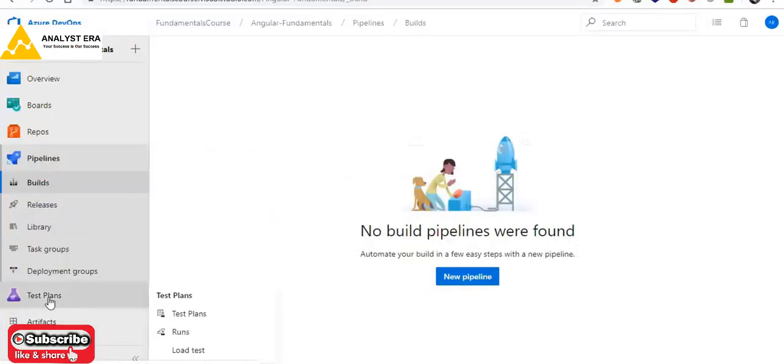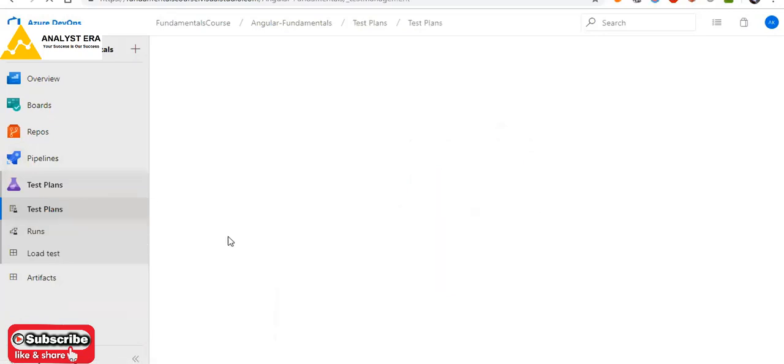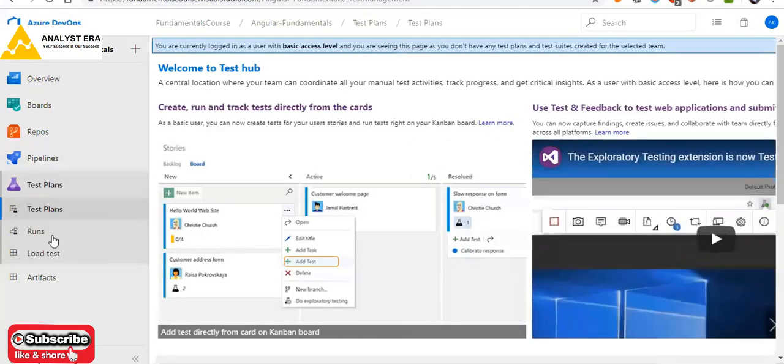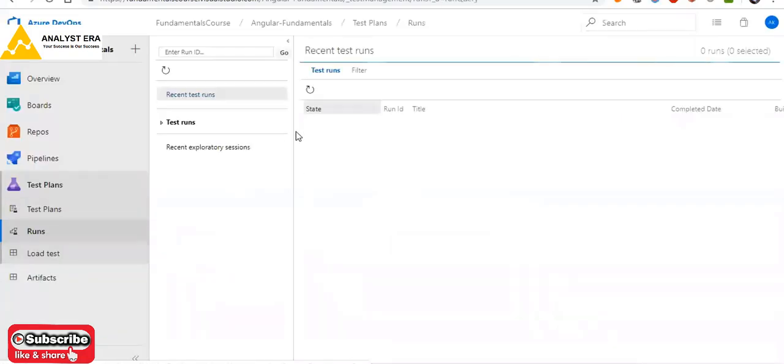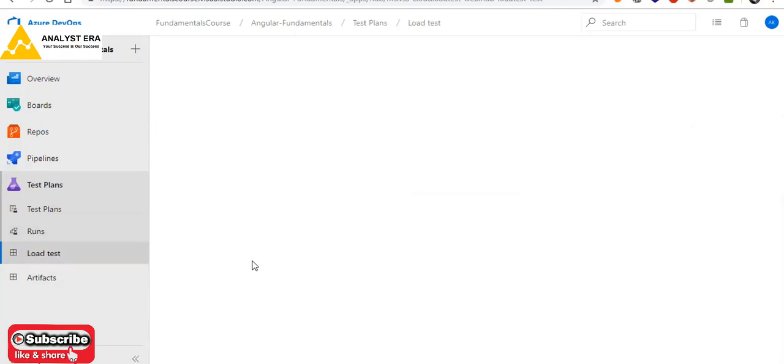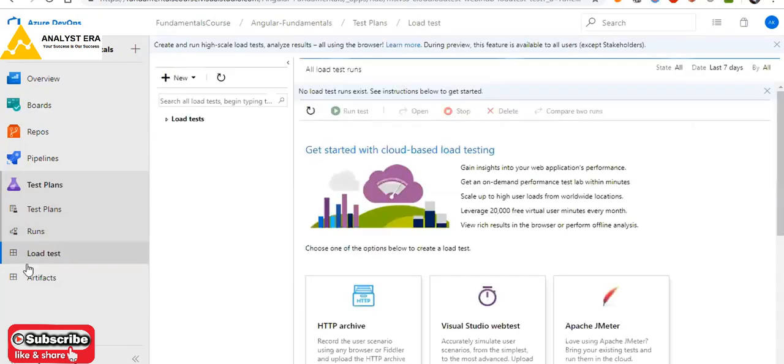So in the test plans, we'll see what test plans are. How can you run your tests from the cloud, from Azure cloud, and how can you integrate your tests in it, and what is load test? How can you go ahead and do the load test for your application? All of that we'll speak about once we start speaking about different nodes here. Artifacts essentially is adding any additional artifacts within your build and release pipeline. We'll speak about that as well.